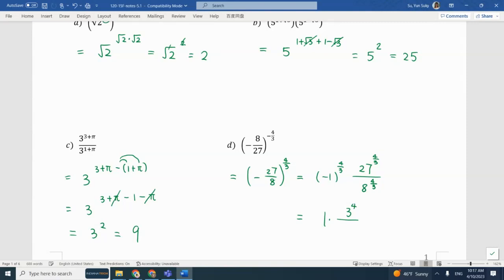How about here? What's the cube root of 8? 2. And then what's 2 to the 4th? 2 cubed is 8, and then 2 to the 4th is 16. Do you know what's 2 to the 5th? 32. 2 to the 6th, 64. 2 to the 7th, 128. 2 to the 8th, 256. So practice those.